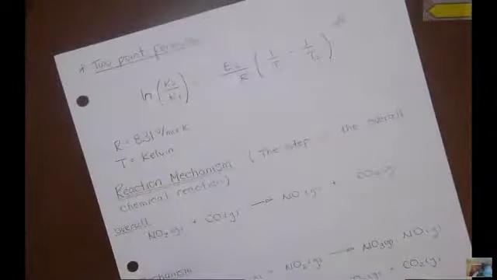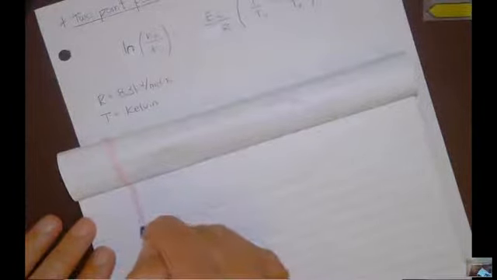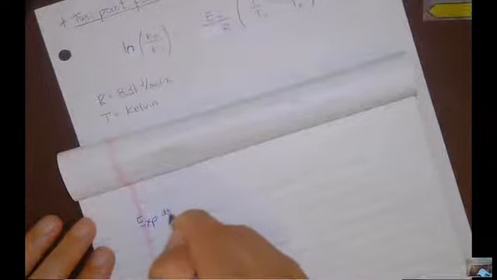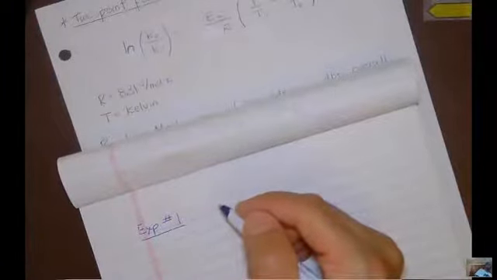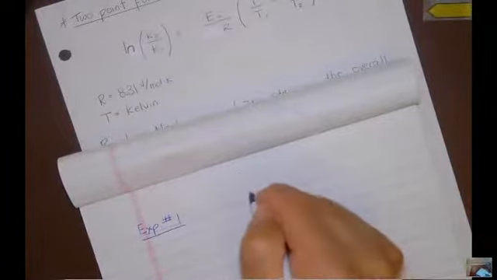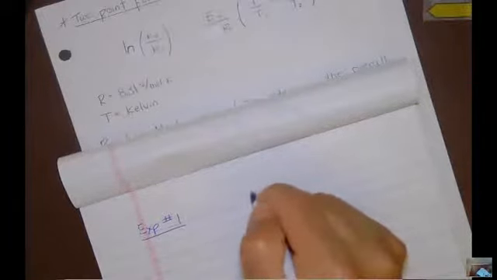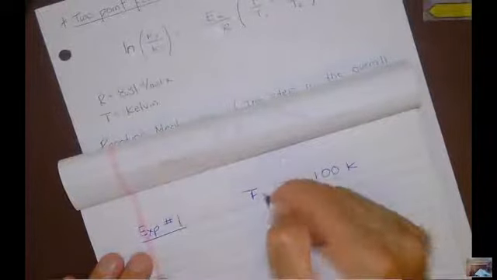I'm gonna try to come up with one, and that's where we're gonna end this video. So how about this? How about I do two experiments? So experiment number one, again, I run the chemical reaction, and I'm able to measure the rate and ultimately measure the rate constant. So I find out that at this first temperature, at T1, which will make 100 Kelvin, so it's a cryogenic temperature. It's lower than absolute zero.